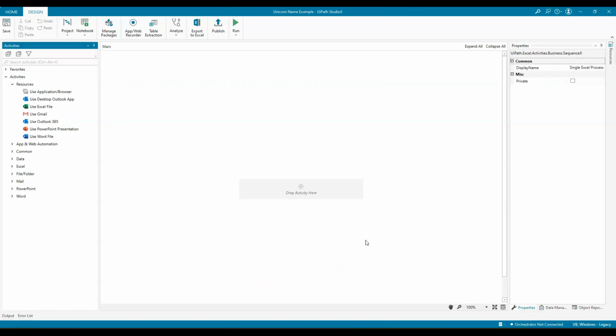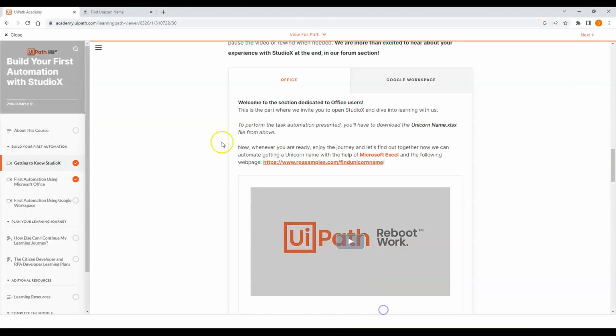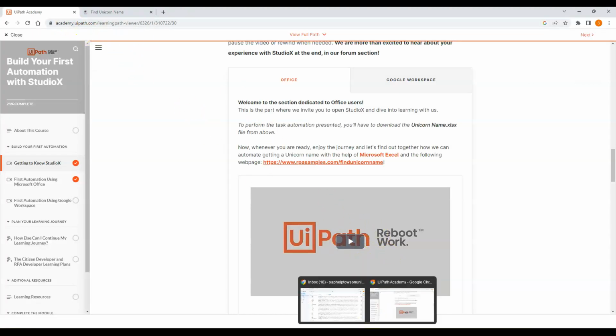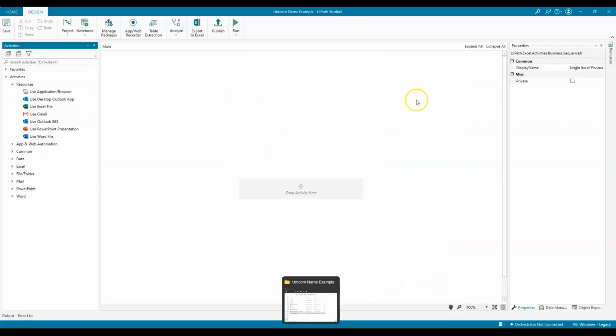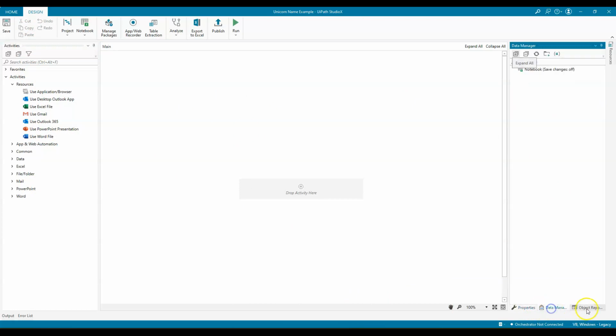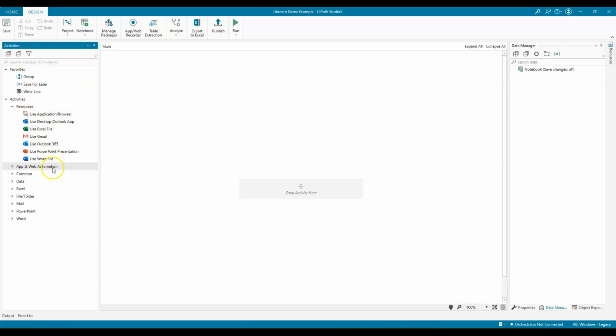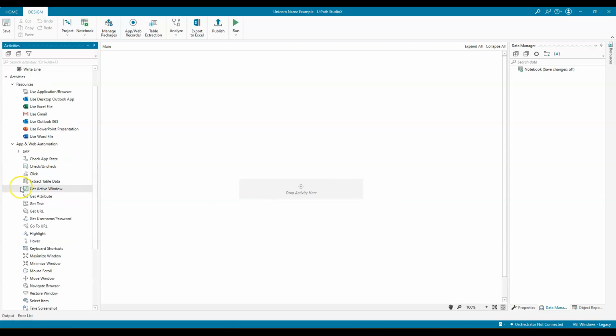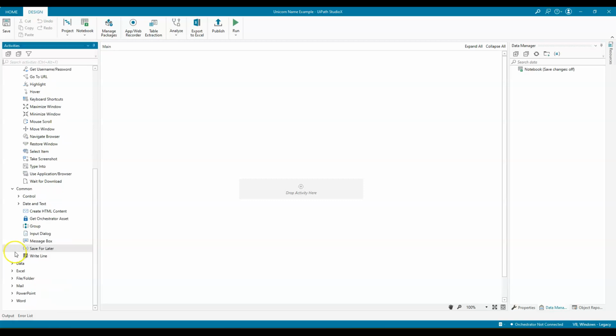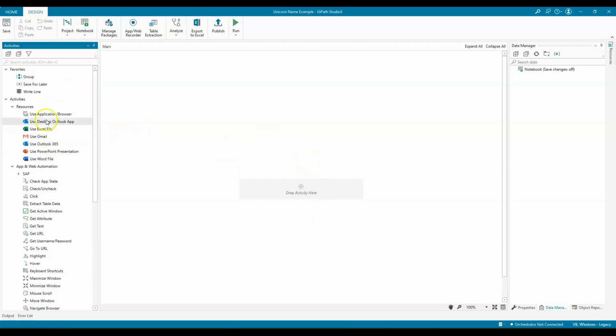project like this. The video that you have on UiPath Academy will tell you more about this workspace and what these activities are. You have 3 tabs here: Properties, Data Manager, Object Repository. But these are all your different activities. You can search for various things. But these are things that you're going to use to drag and drop. These are categorized, and these are little groups of code that are already done. You just drag them into your space to use. So we'll be using these today.